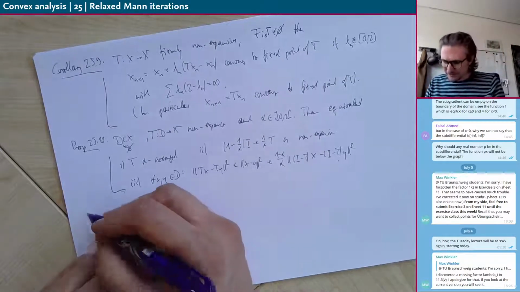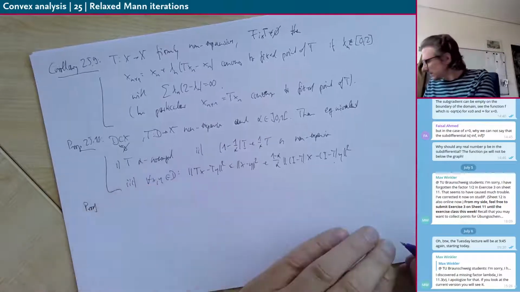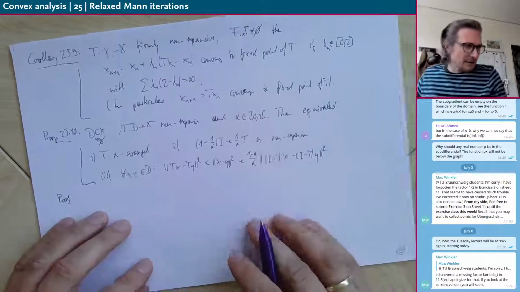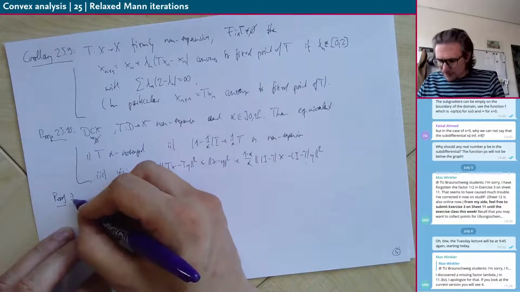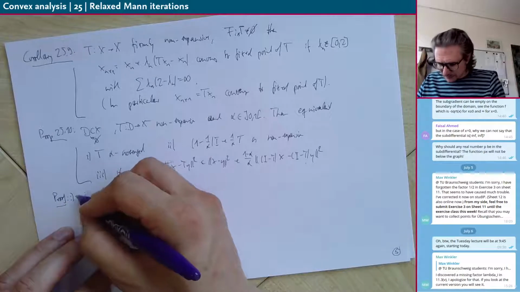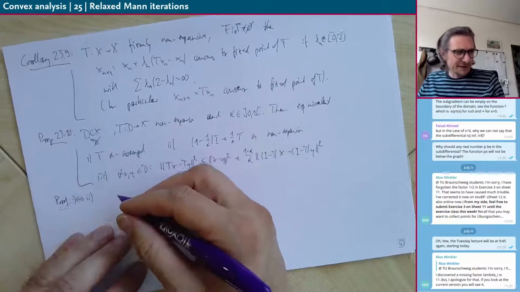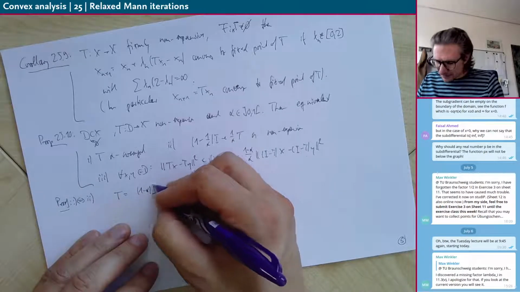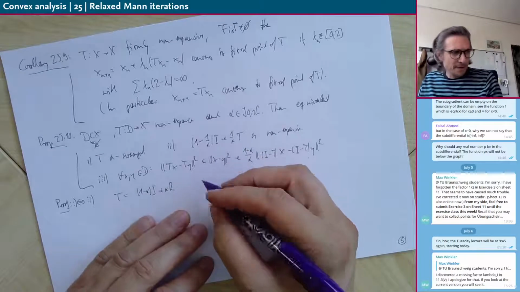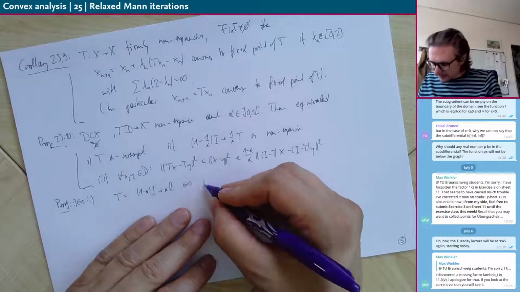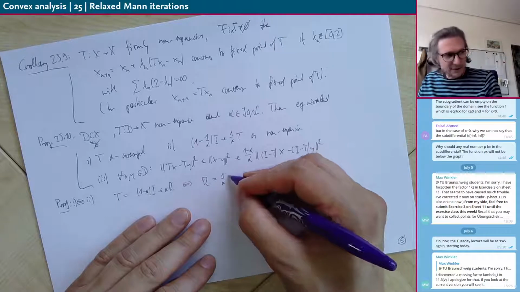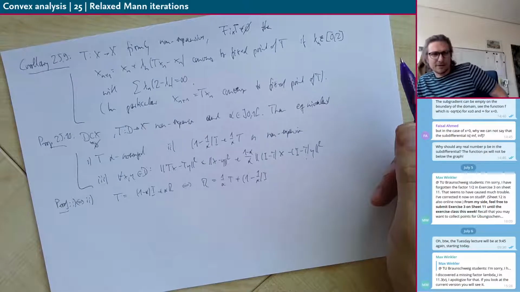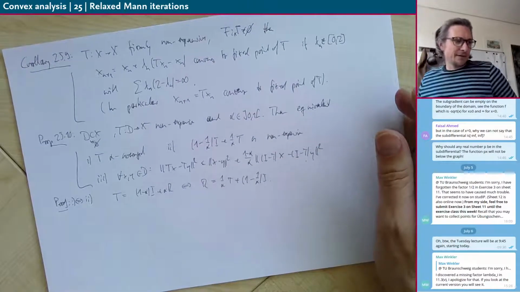Okay, so that 1 is equivalent to 2. It's basically straightforward. So if T is alpha averaged, then T is equal to (1 minus alpha) identity plus alpha R, which, we've seen it already, means this R is then (1 over alpha) T plus (1 minus 1 over alpha) identity, and that's already it. So this is all we can say about this.